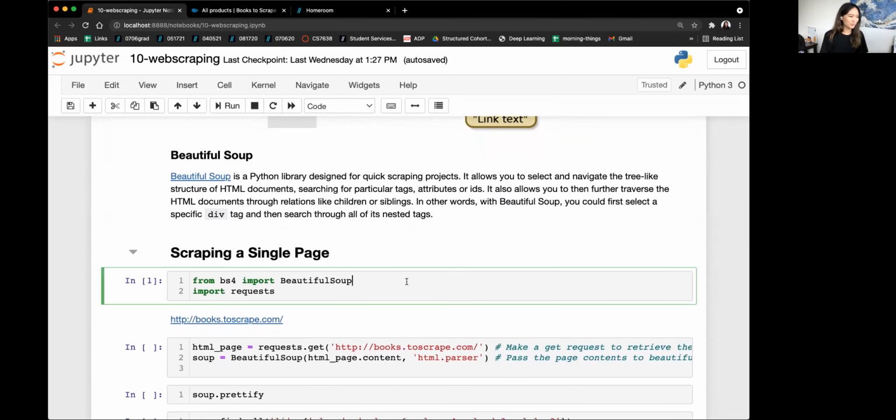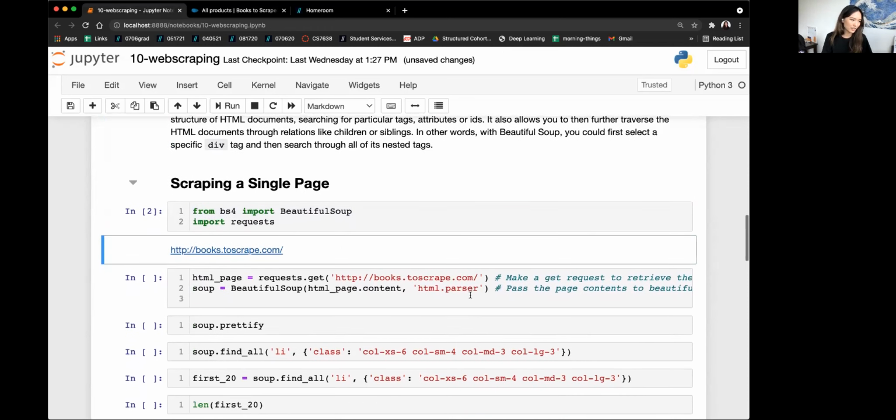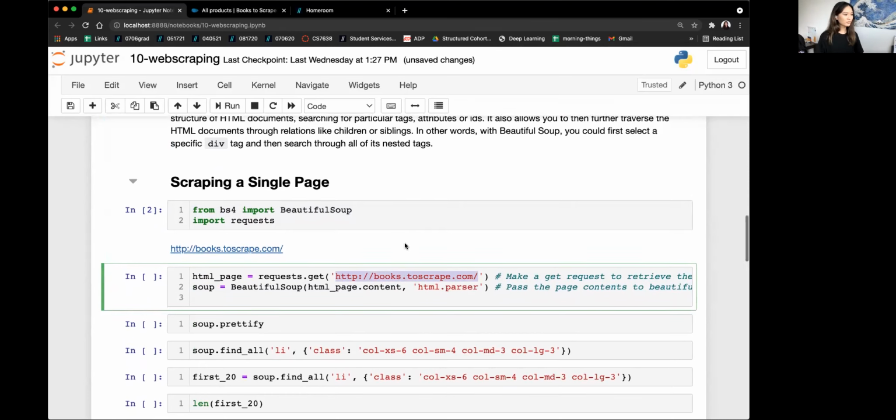The things that we're going to import are BeautifulSoup, the library that we scrape with, and then requests. Requests was the same library that we used for APIs yesterday. Very, very similar structure to that. Basically, you do a requests.get, and instead of the URI that we have for the API, we're literally going to pass in a URL. So here we're doing a get request because we're trying to get information.